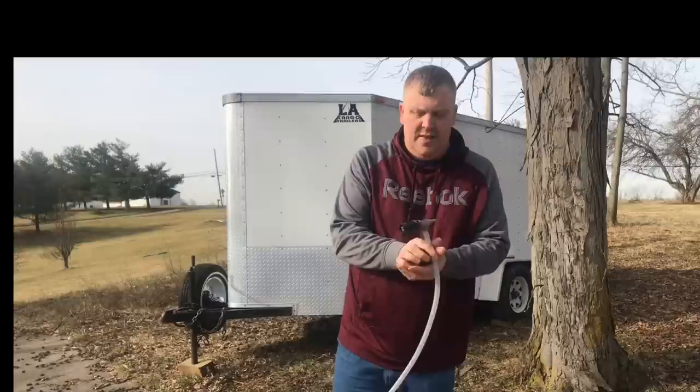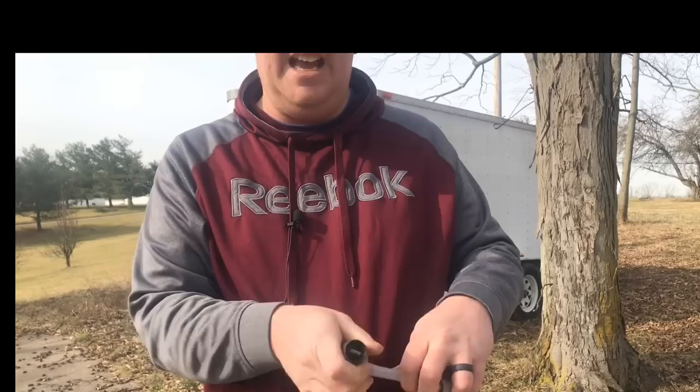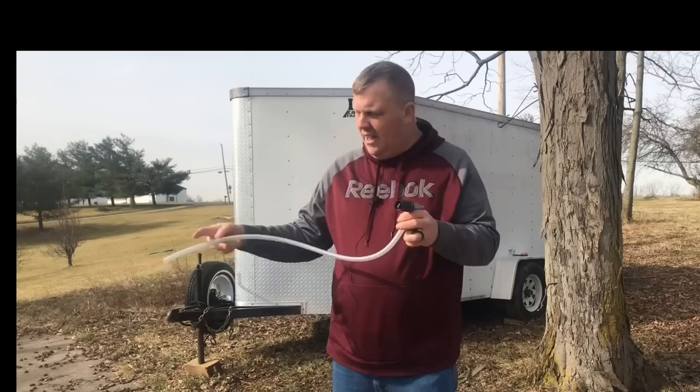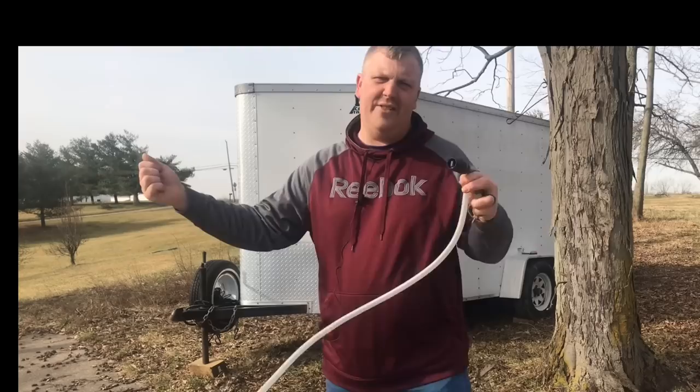Another option is the X-Jet, which clips onto our gun. It has an adjustable nozzle so we can reach high and fan it down. It also has a valve on it. We put a hose down into a bucket and carry the bucket everywhere, or use 30 to 50 feet of hose into the bucket so we can do one whole house side without moving it. This is another form of soft washing.